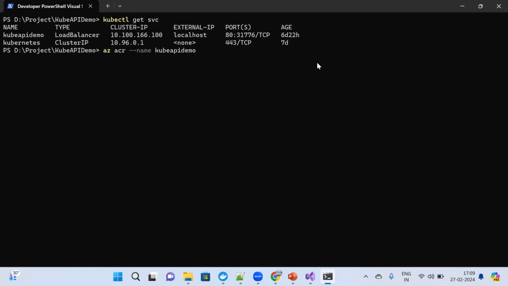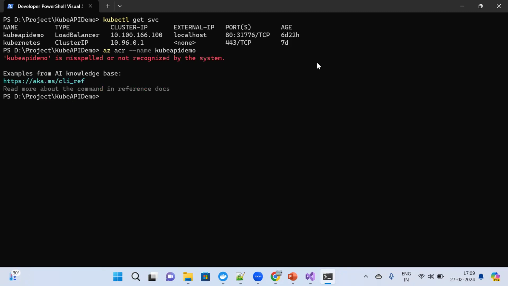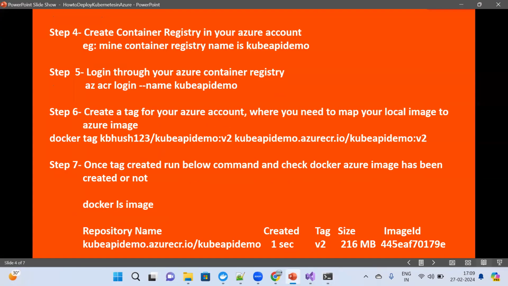It started trying to log in. The name is not recognized by the system, maybe a spelling mistake. Let's check again. Okay, there is a command missing. See, login is missing there.